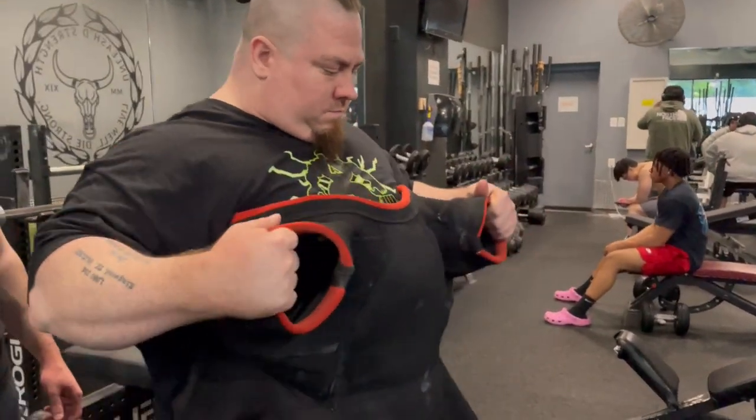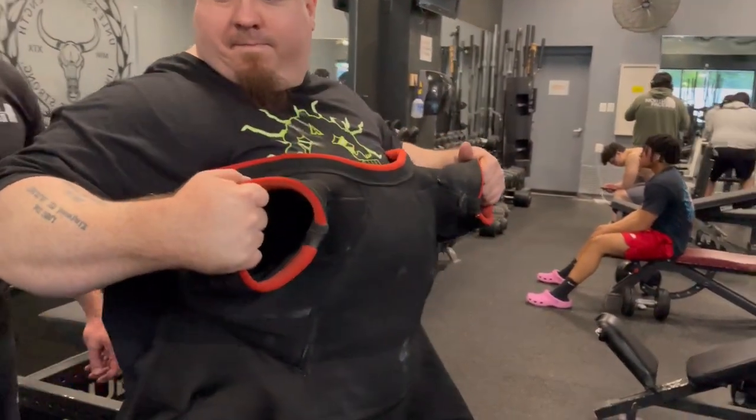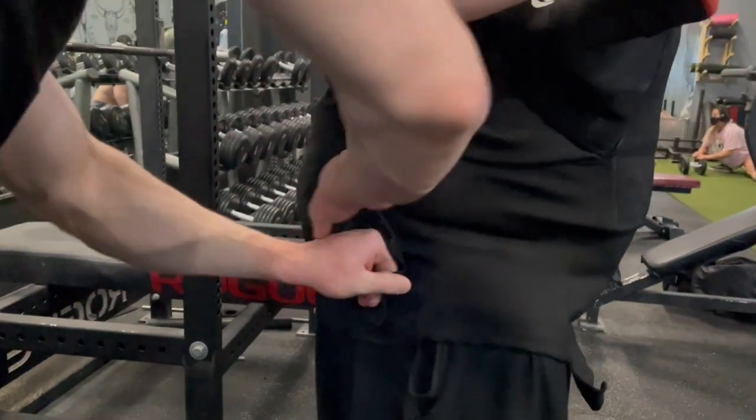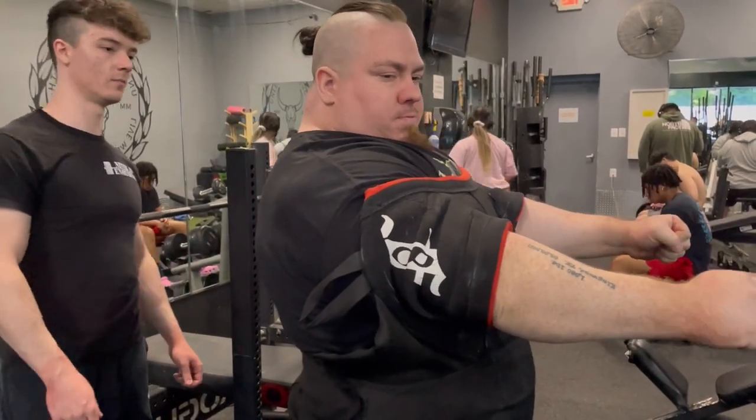Think about the whole shirt from top to bottom, front to back, as one piece. If I wanted to go for a heavier weight, I'm going to take the entire shirt off, hold it on the outside of the arms, pull it against my chest exactly where I want it, and take a visual note of where it is. Once I have it set, my training partner is going to velcro the back. To lower the shirt or lower the collar, I unvelcro it and move the whole thing up and down as one piece. You also want to wear a belt to help secure the shirt in that lower position and keep it from riding back up.